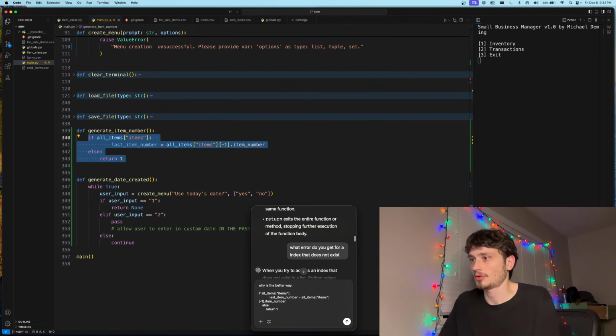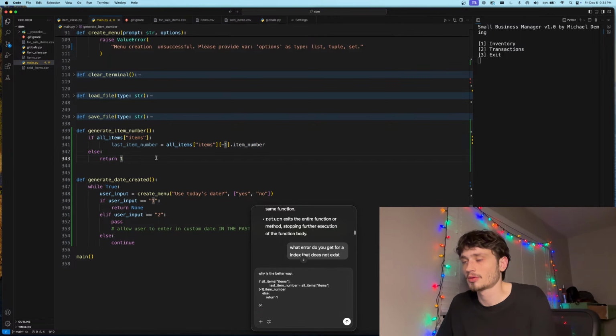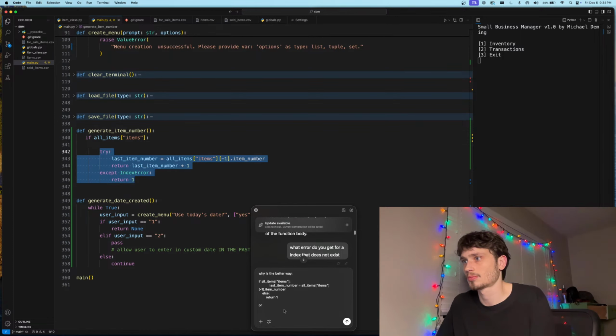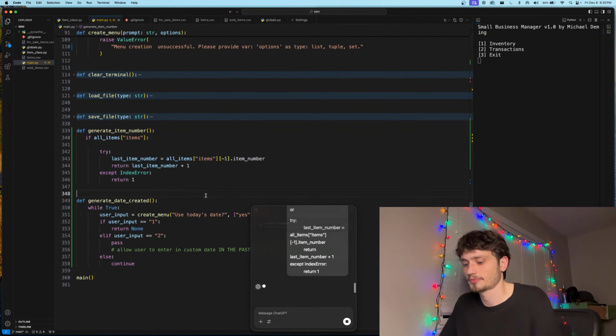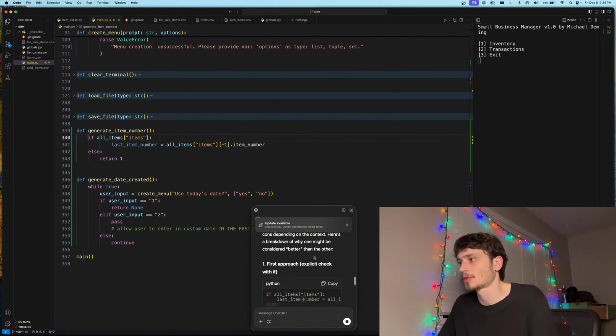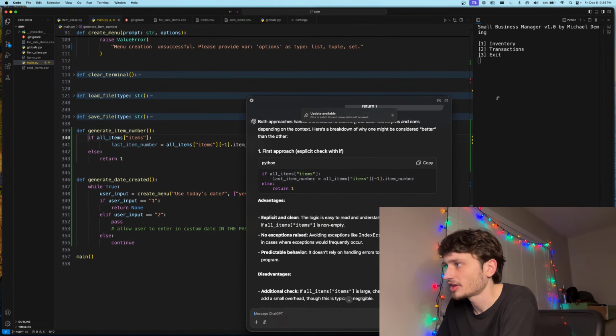This way or... okay, let's look at that. Okay, so let's ask the almighty orb here which one it likes better.